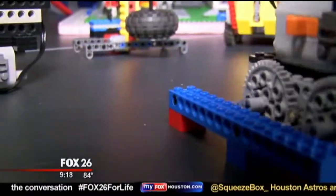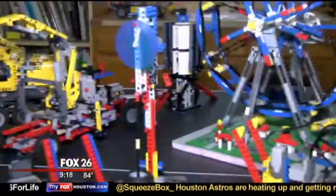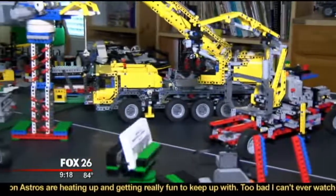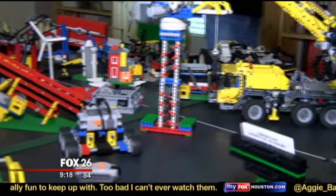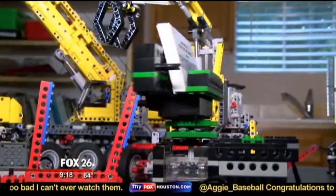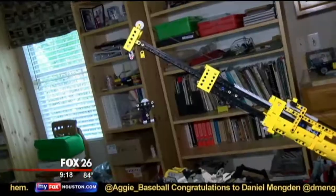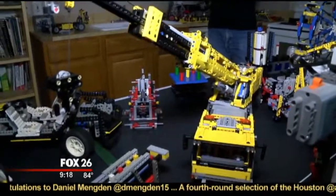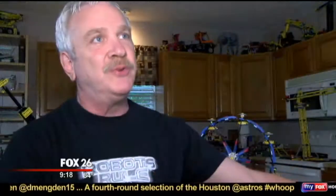Kids are very familiar with Legos to begin with. When the parents find out that we're working with Lego, they gravitate towards that and say, well, my child is just going to go for this, this is great. Everything that we make is mechanical and it runs. So we're introducing them to take it beyond their bedroom Lego kit and we're telling them, now let's animate it.